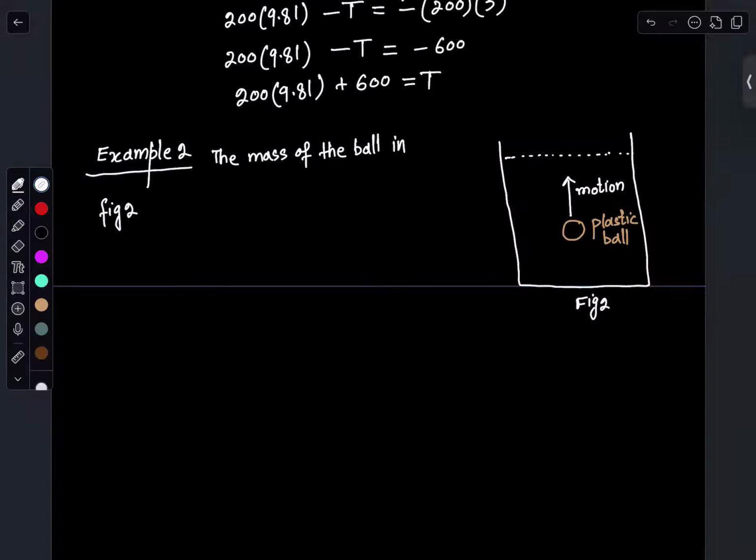Musa, what is the value of acceleration? 1, right? 1. So 1 meter per second squared. So it can be calculated as 6 Newton minus 0.2 into 9.81 minus D is equal to 0.2 into 1. So the final form will become 6 Newton minus 0.2 into 9.81 minus 0.2 is equal to D. Musa, what is the answer for drag force?